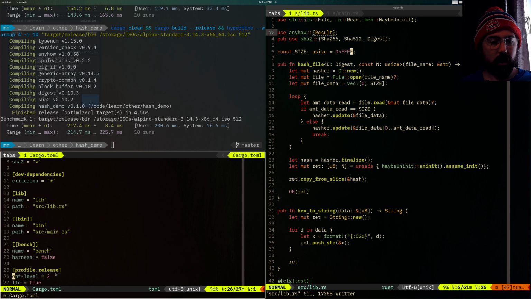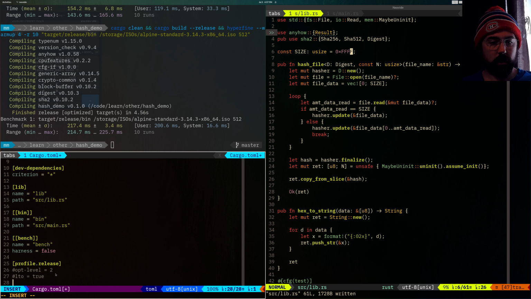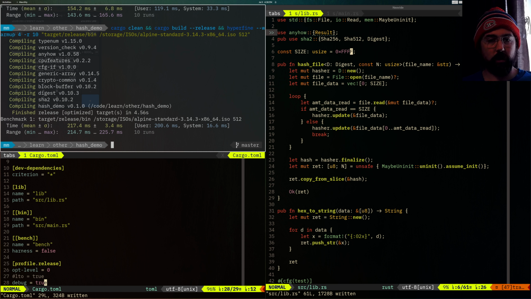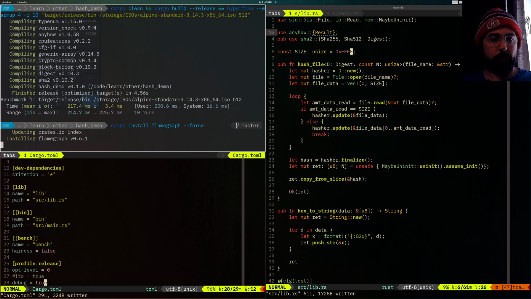So first of all, flame graphs won't be good for us with these optimizations on, and in fact, I want to make sure that we're at optimization level 0, and I want to make sure that we have debugging inside of our binary so that the flame graph perf stuff can understand it. So in order to run flame graph, first you need to cargo install flamegraph. And to do that, you just cargo install flamegraph, and the --force will ensure that you've got the latest version.